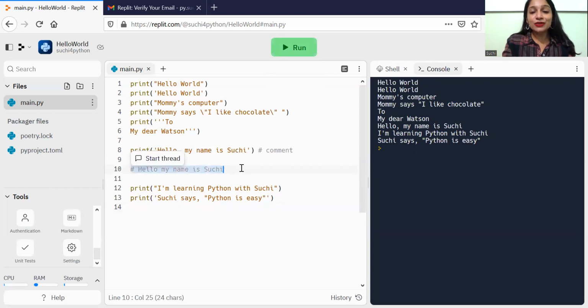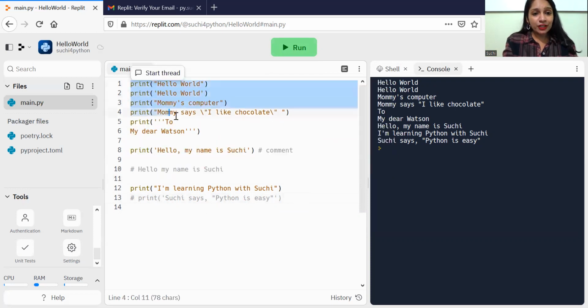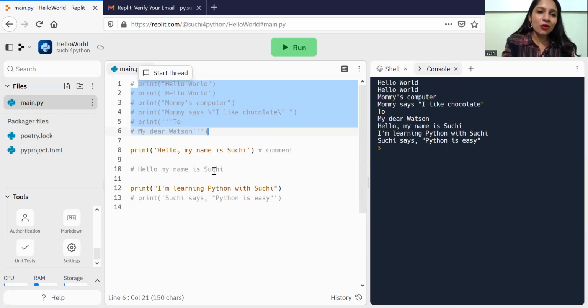So this is how to use a comment. In Replit, it's very easy to set a comment. You hold the control button down and hit the backslash key. It will try to comment out the whole code. Like I said in my video, it is very annoying when Replit does that. So you can select everything that you want to comment, and now hit control and backslash, and it'll comment all those lines of code.